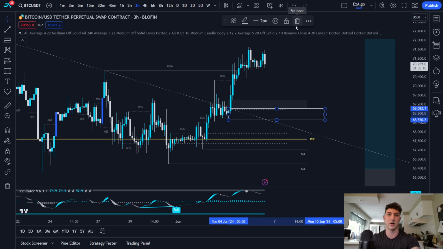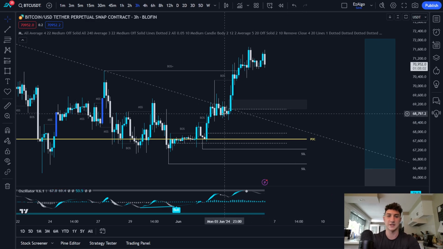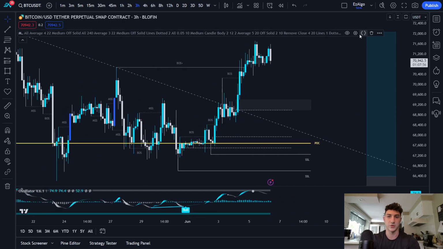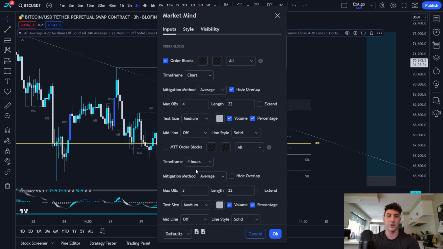If you have too much going on in your chart, it can make it very difficult to find trade ideas, find a thesis, and then execute properly. So if you have it as a sleek line, this makes it a lot easier on your eyes and makes it a lot easier to find other confluences as well, which we're going to jump right into. Now, we do have a multi-time frame toggle if you want the multi-time frame order blocks.